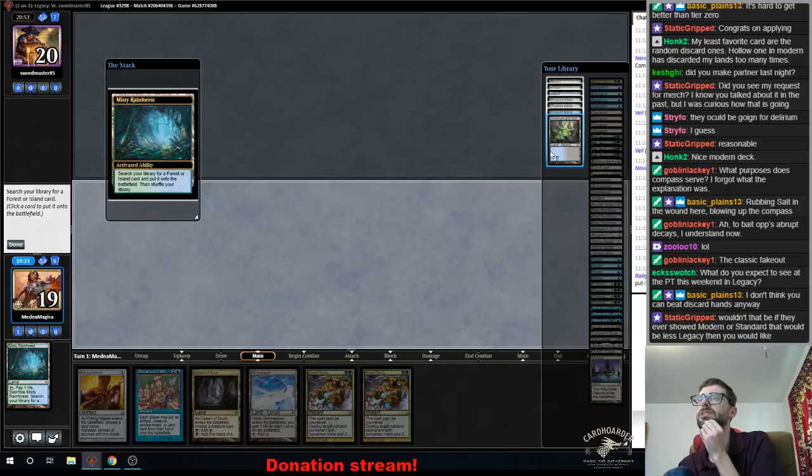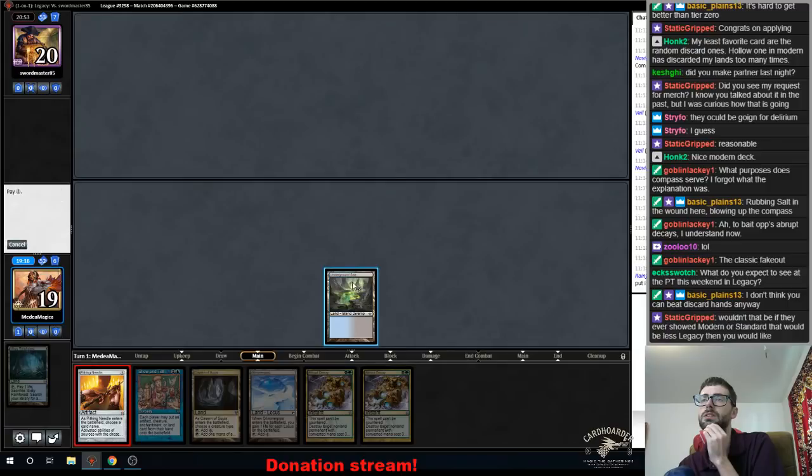Since the black mana is harder to get than the blue, I think I'm going to go ahead and get a blue-black land here.